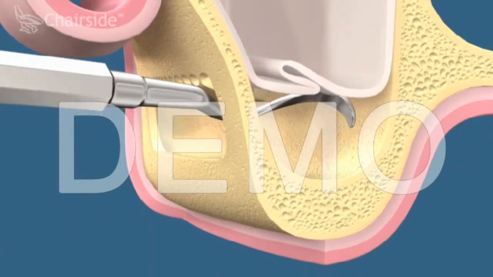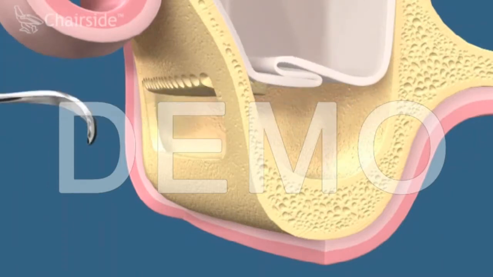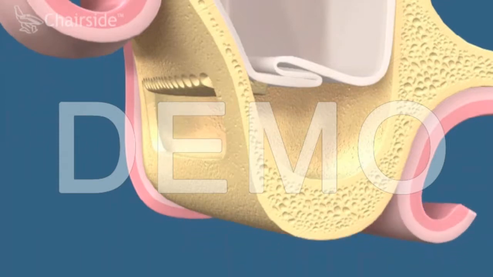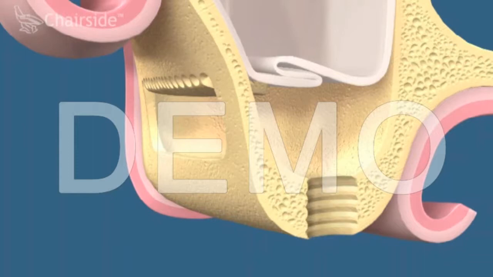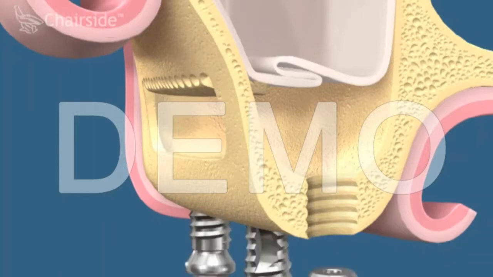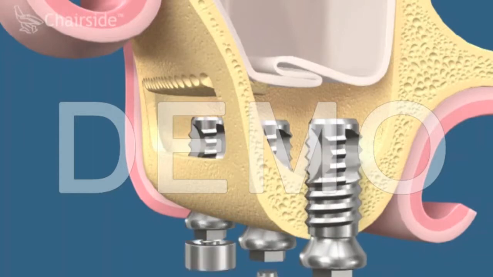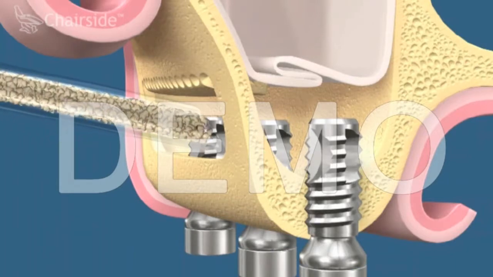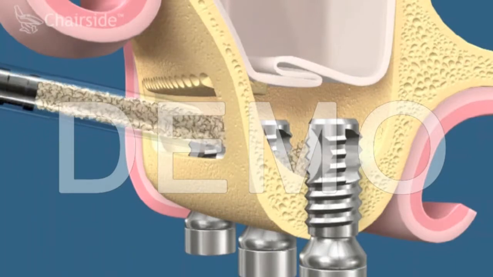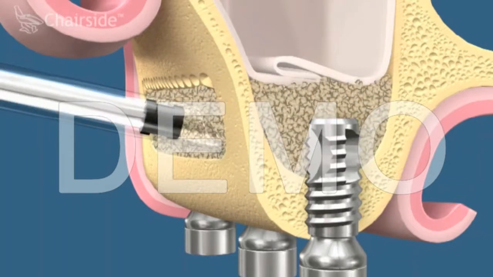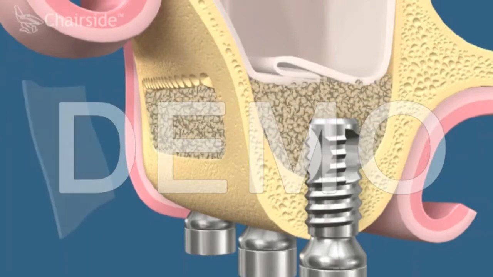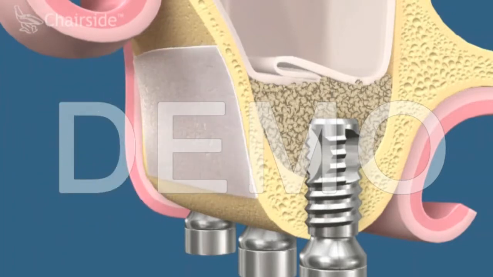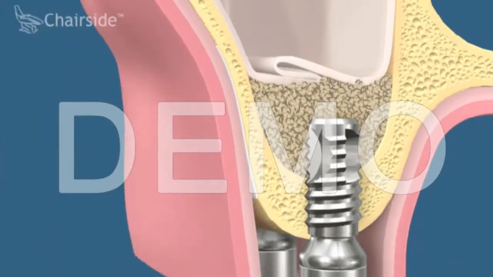In this situation, we still have enough bone left in the ridge to stabilize an implant, and so we can place the implants at the same time as the grafting procedure. The space created is then filled in with different bone substitutes selected by the dentist. This can be the patient's own bone or an allograft. The window access can be covered with a membrane to aid in healing and the flap repositioned.